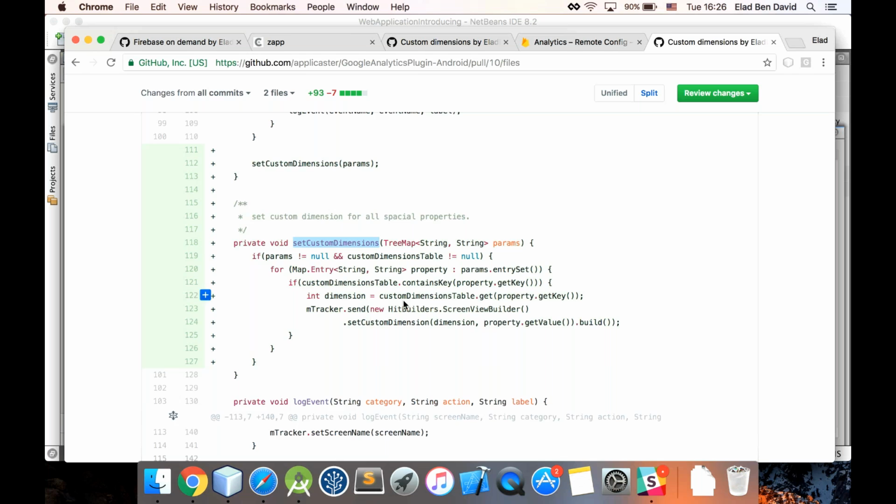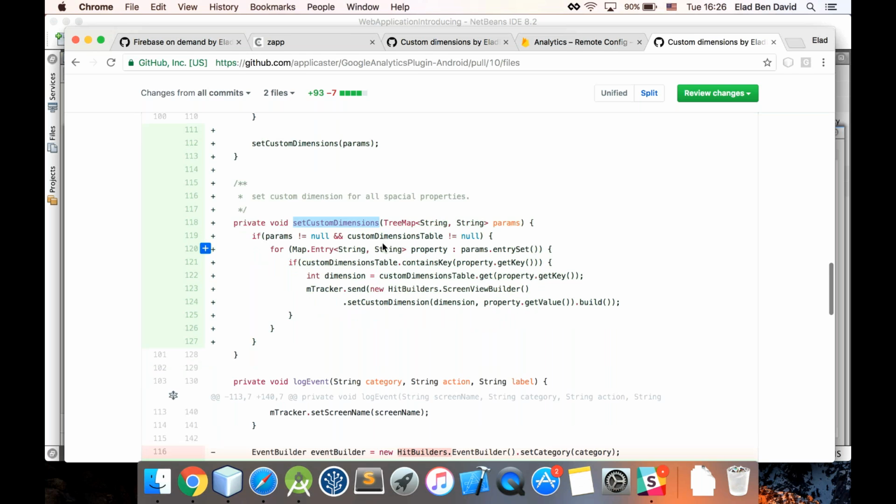And here, when I'm receiving an event, I search the params for the ID, and if I find the ID inside the custom dimension table, I set the dimension. So I think it's a nice tool, and from now on everybody is able to use Firebase tools.